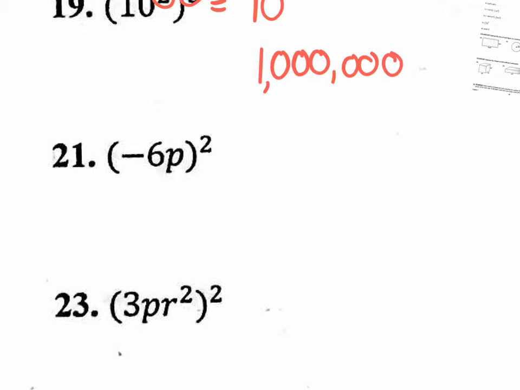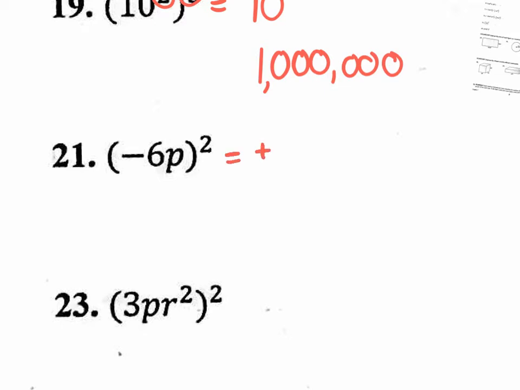Now, on a previous video, I explained that if you do have a negative sign inside the parentheses with an even power on the outside, your answer will be positive. Once again, this is a negative number. It's an ugly number, has a P on it, but it's a negative number. And when you square a negative number, you end up with a negative times a negative, which ends up being positive. So I already know my answer is going to be positive.